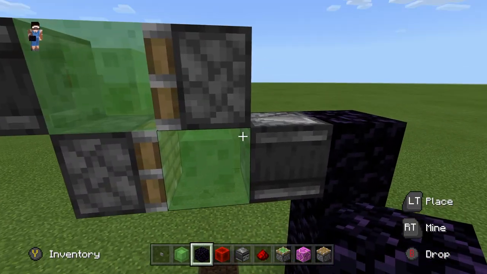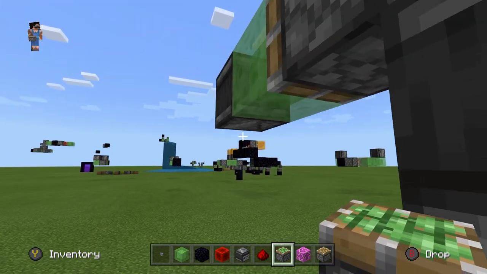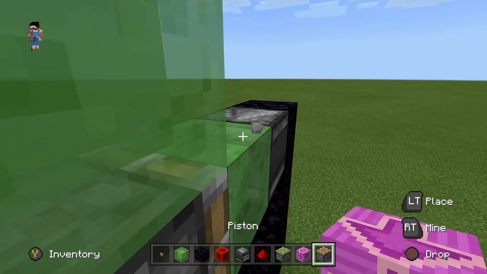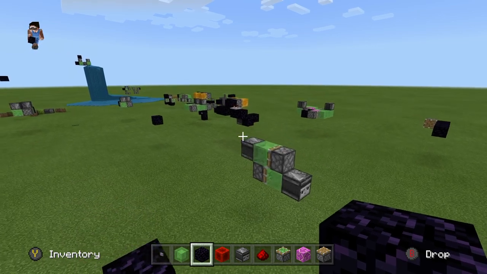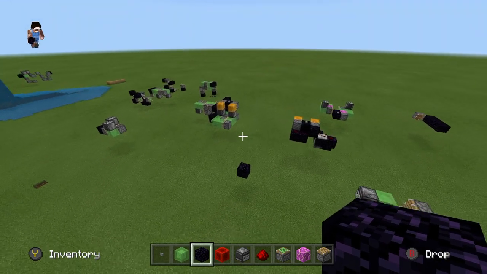But in order to get it to go back, you have to switch out and turn this regular piston into a sticky piston. Just like that. And you have to turn this into a regular piston. And then update that observer. And that'll send it back. And those are just the two basic one-way flying machines. Once again, those aren't very useful, so we're going to get into a couple two-way designs right now.